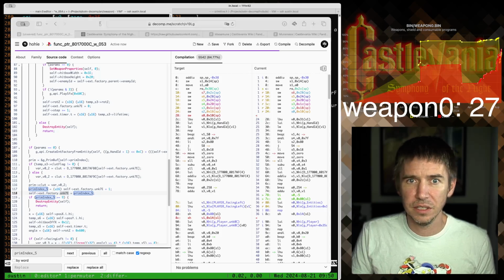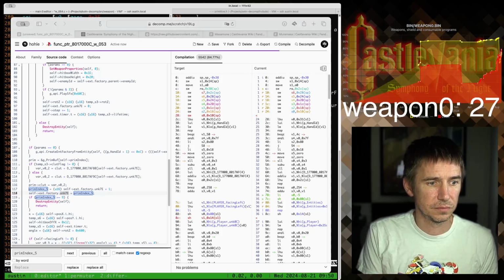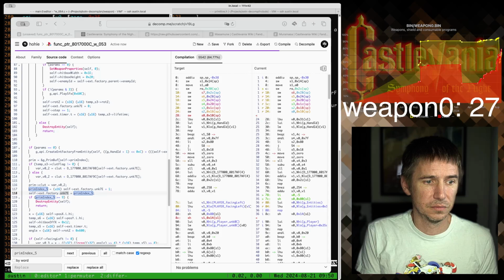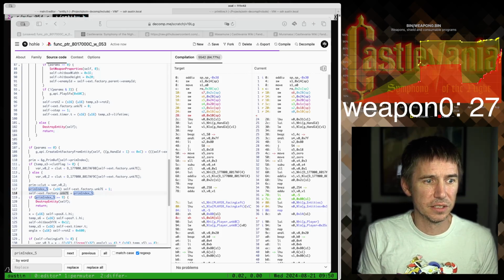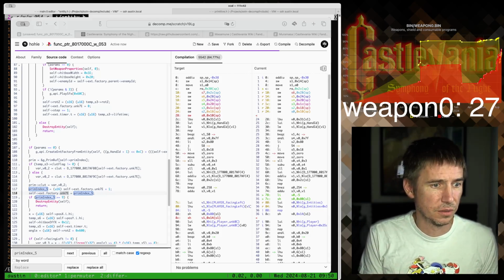Factory unknown 7E, I'm going to look that up. I can never remember if that's the one that is actually unknown. Where is factory? This is off of self, so we're looking at weapon.